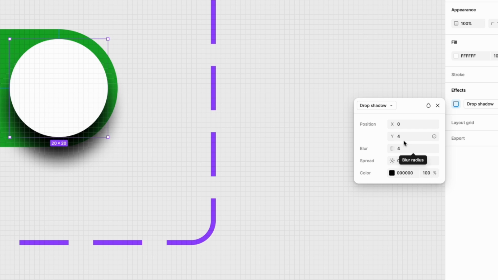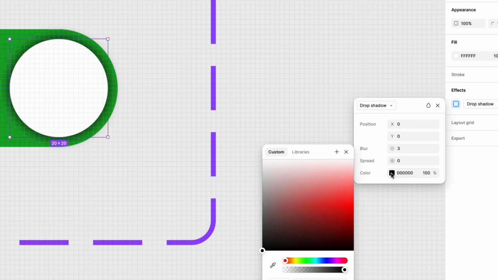I'm pressing 100 to see how it works. So firstly we need to have ambient occlusion, and ambient occlusion will be soft. Let's take blur 3, and from green one I want brighter, and let's make it 40 for example.